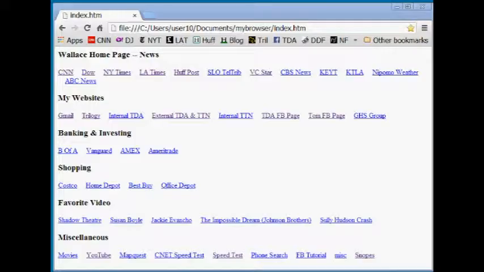So I'm just going to cancel it, and I'll close it, and I will go to the next browser, which is the Chrome browser. I've opened the Chrome browser to my custom home page. For the other browsers, the home page is both the page that opens at startup and the page that opens when you click the home button. But for Chrome, these can be two separate pages.